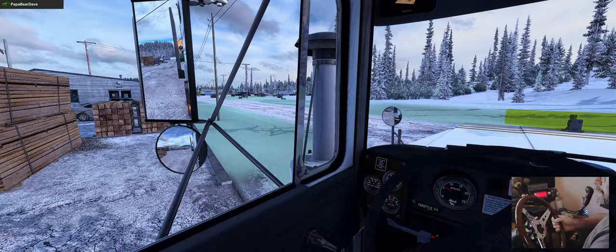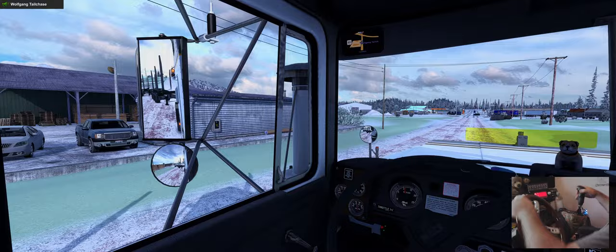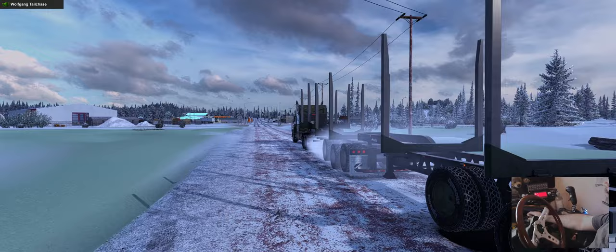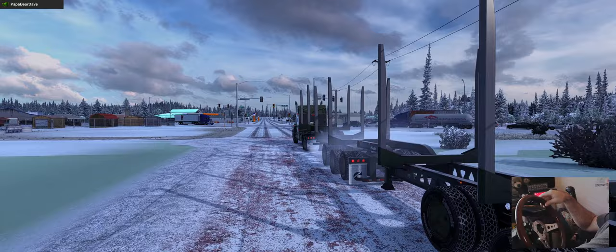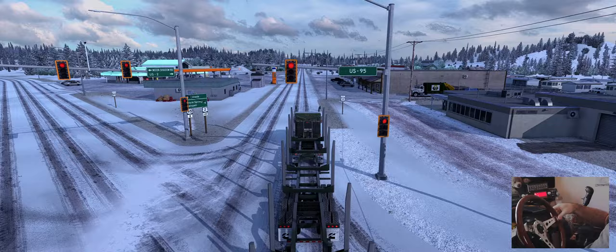I'm gonna swing by the shop here to fix the truck a bit. Alright. Got the suspension on the trailer. Some of the axles lifting. Yeah, these green areas here, they don't look very nice. Yeah, that's what I told you about last time. So all these third-party areas don't really go well with Frosty mods. They have their own brushes and textures, so that's why it looks like that, I think.